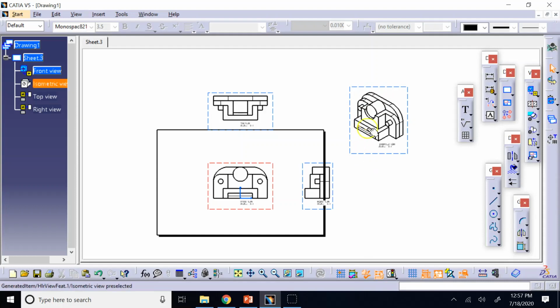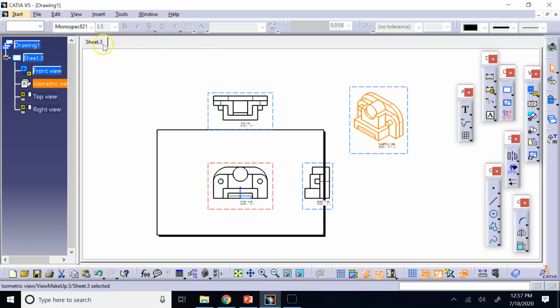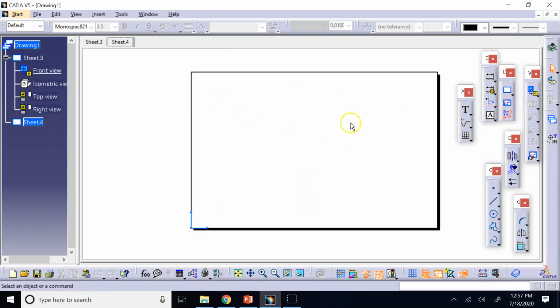And sometimes I say bring the assembly, but the isometric of the assembly, I want it in exploded mode, not in the assembled mode. So I don't want this guy to be in what? I don't want this to be in the assembled version. I want it in exploded assembly. So how can I do that? Is there any way? I cannot explode this view here. I have to do it already in the assembly, then bring the drafting here. So let me show you.